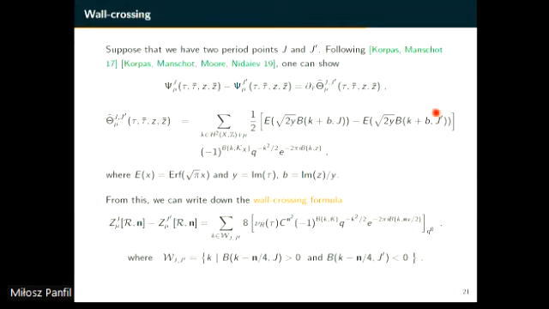And now that we can write down the integrand as a total derivative, by performing the integration by parts, we can write down the wall crossing formula as an integral at infinity in the fundamental domain, which gives you the wall crossing formula simply in the following form, where this is expressed as picking up the constant piece in the Q expansion of all these quantities here. Okay.